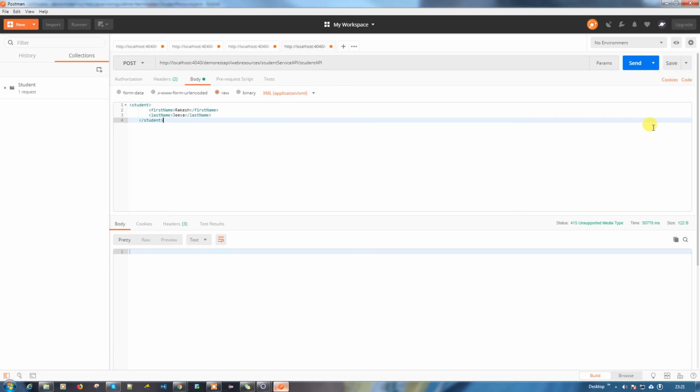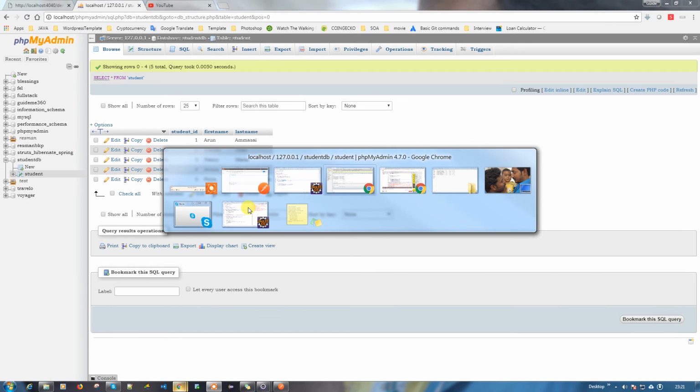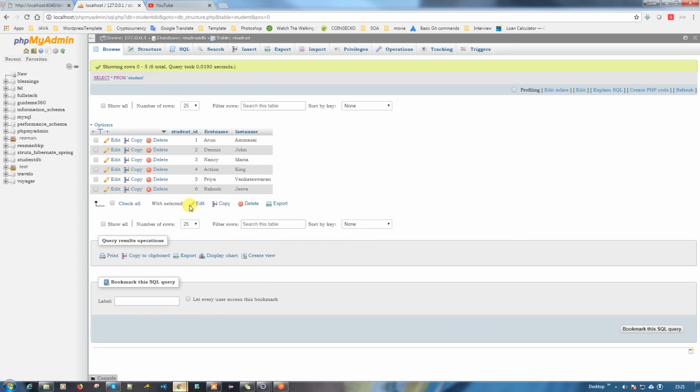Okay, let's hit it now. See, we got the data back in JSON format. Let's go and check the database whether Rakesh is stored in the table. Just refresh it. See, we have the Rakesh information here.